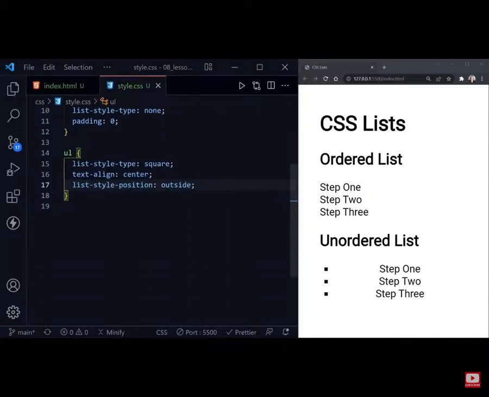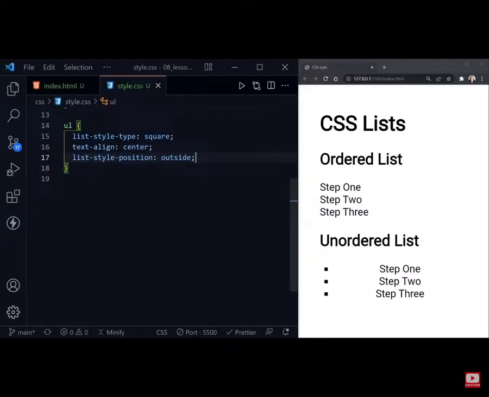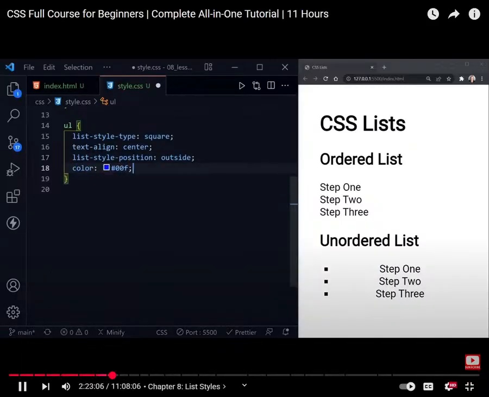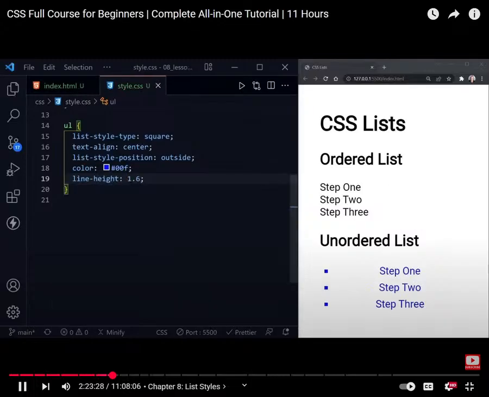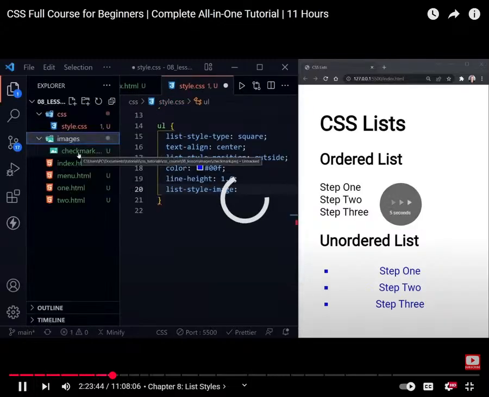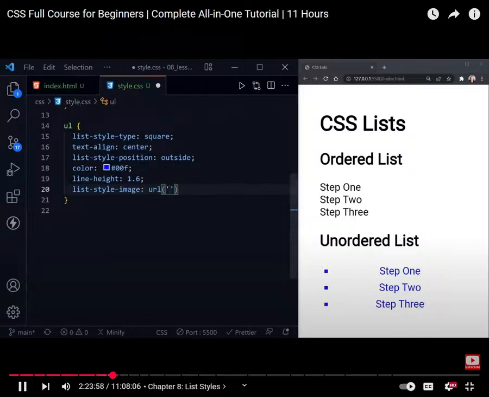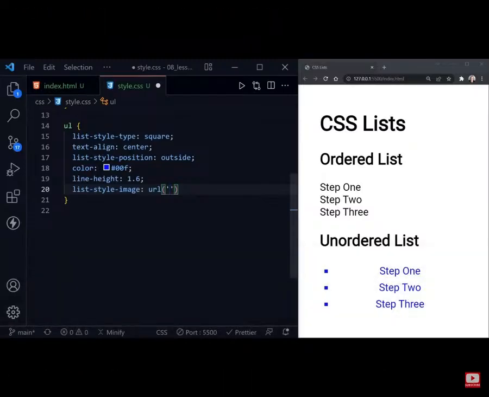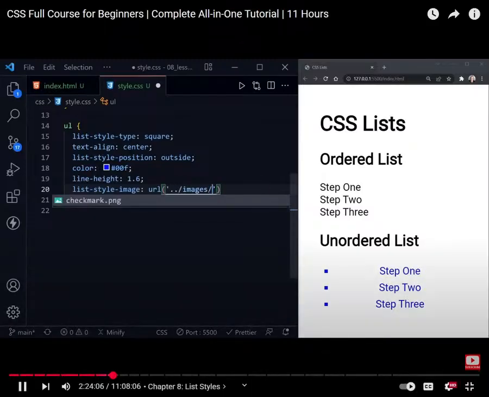I'm going to scroll up for some more room as we look at this unordered list. And now decimal. That is worth noting as it numbers each of the list items. Now a check mark image. It's check mark 3 again. And navigate the file path to the image. So we're going up into the images folder.